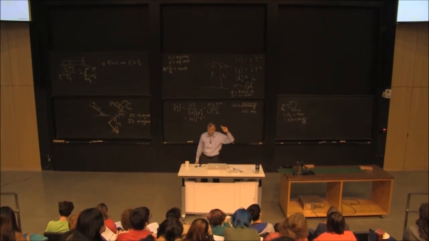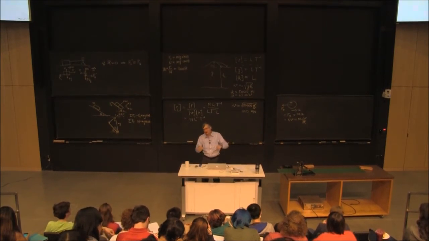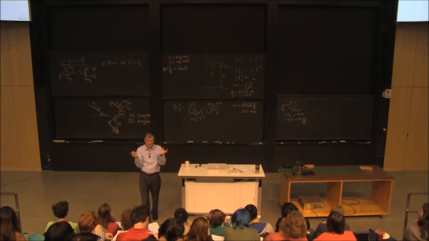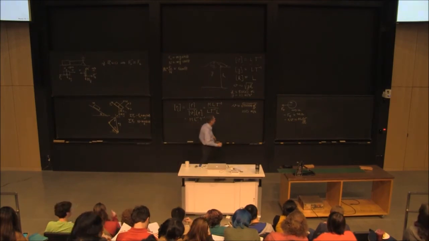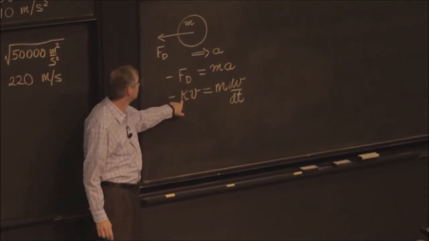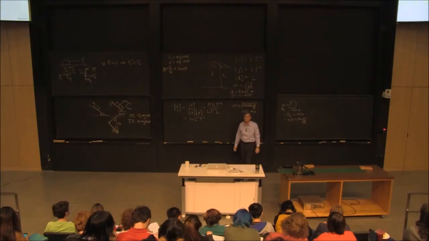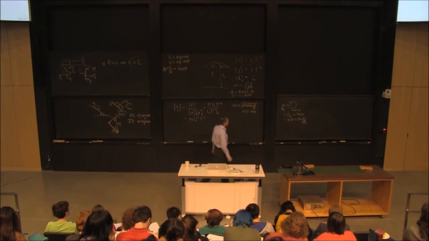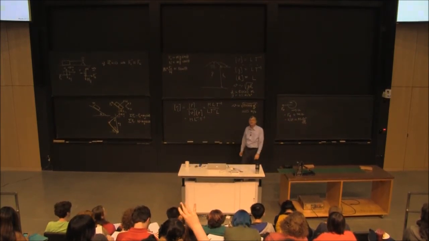So we had Stokes' formula, which was that the drag force was 6 pi eta viscosity and a radius. All of those are constants and then multiplying v. So I'm just lumping all those constants together and calling it kappa and saying, I'm considering a drag force that is proportional to the velocity. So that's very general. Okay? So that's the equation that we have to solve.